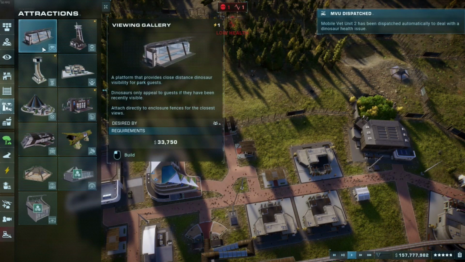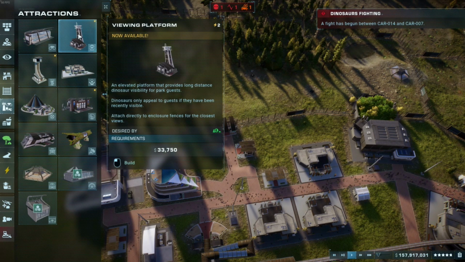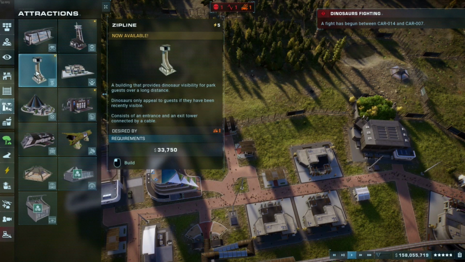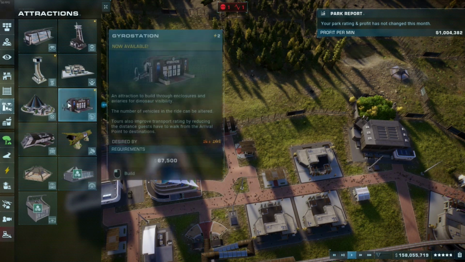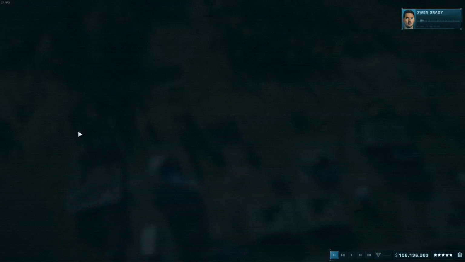So let's look at all these just for fun. The viewing galleries, which I also use, but they obviously don't have as good viewing coverage as the domes. These attract general guests, so these are good. Viewing platforms, nature guests, no good. Zipline, adventure, that would have been a good one to use, which I didn't use any. The gyro station has some adventure, but it's even more luxury, which we can't have.